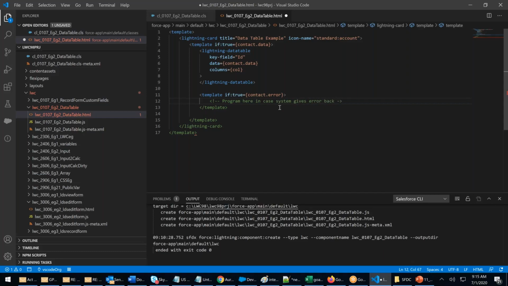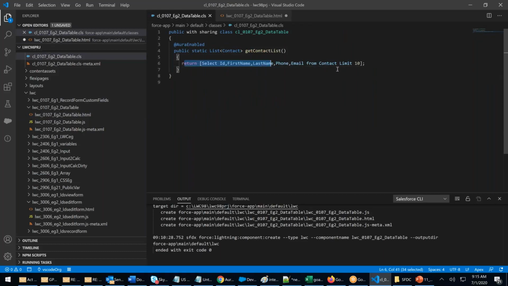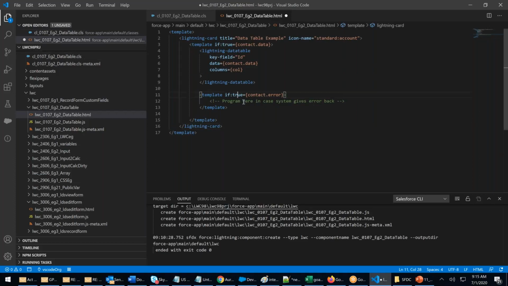I'm not saying null data, error. That means the system is giving an error, then you'll write the program here. I'm leaving it blank because I know I have not given any filter and this program will not give any error. So I don't need this, but I'm showing you that you can do it like this also. Contact.data, contact.error. Error and data are system keywords. Don't change them.